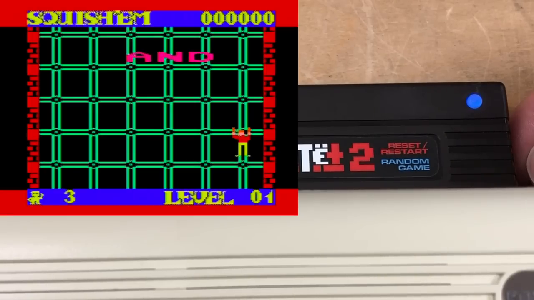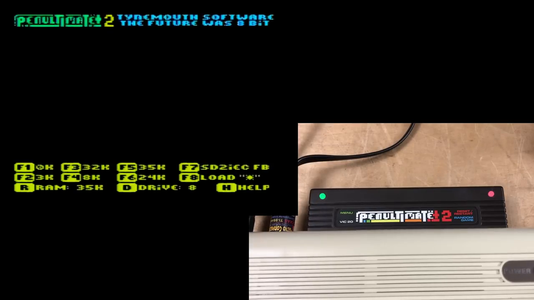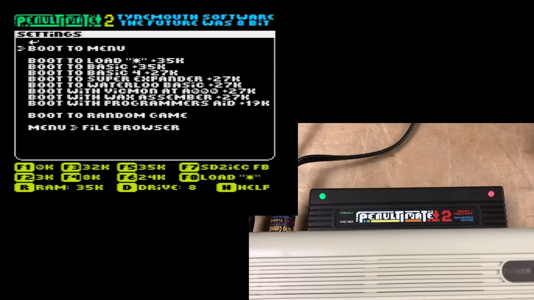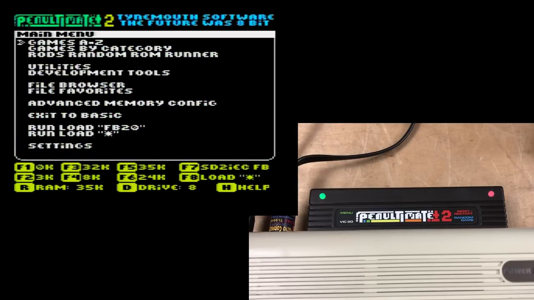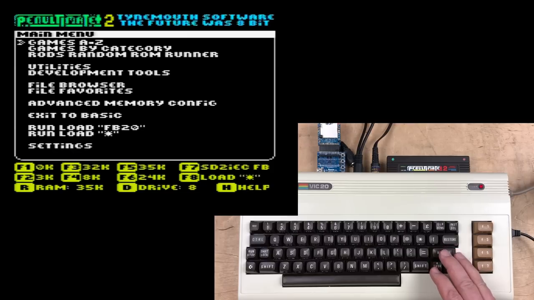One more. Ooh, Squish'em. And to get out of that, just press the green menu button. And back into settings. And tell it to boot to menu again. And they'll go back to the regular mode with the red reset. Okay, so here we are back at the main menu.